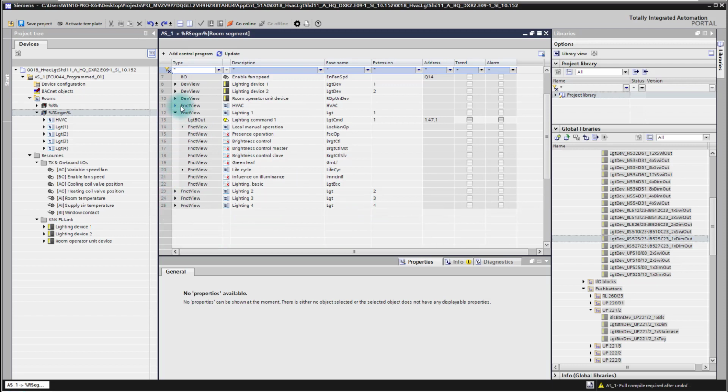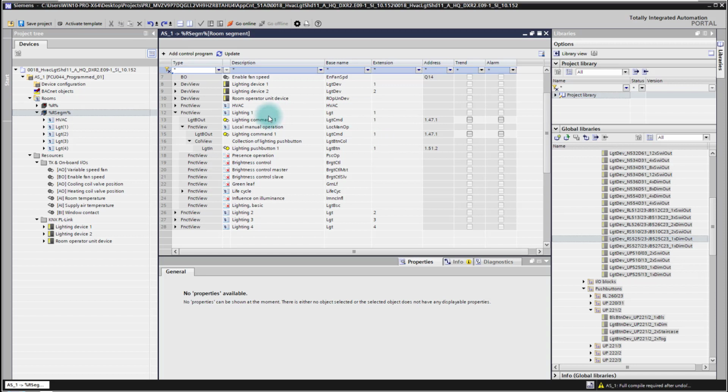We can also check the push button connection to the application function, and this is here below in the application function local manual operation. When we open that one, we see a collection object. Collection object means that we can connect more than 1 lighting push button to that application function. And if we open that one, we see the push button number 1 connected to the application number 1.